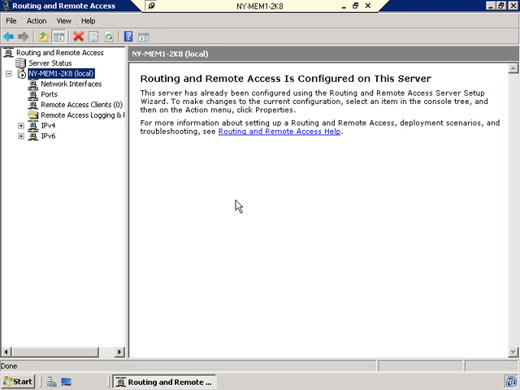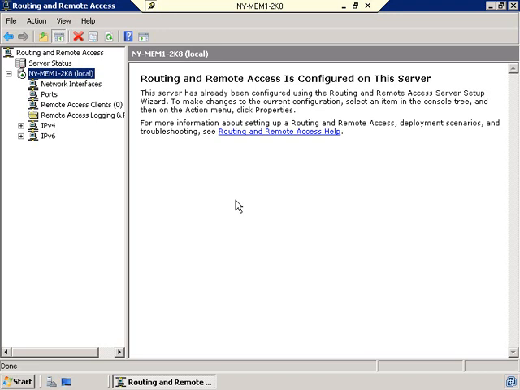Unless you have an isolated set of circumstances that call for the requirement for SSTP, at which point you need to go ahead and get a certificate and set that up, or maybe you have to, for whatever reason, limit or expand the number of ports, or you know for a fact that you're going to have non-Microsoft clients, then you go ahead and update the authentication protocols to include CHAP. But otherwise, we're pretty much done. There's not much else to do.